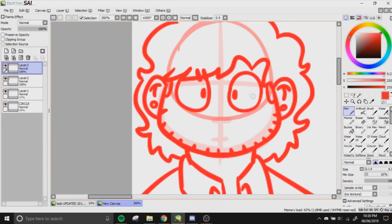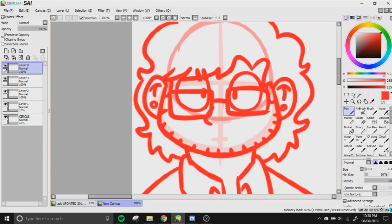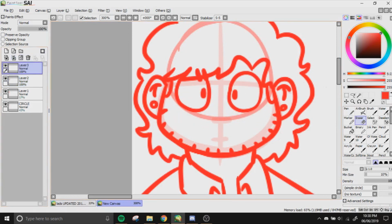When he's got his glasses on, it's different, because if I go like this, I mean, this isn't how I generally draw his glasses, but that'll do. When it comes to this, I usually do it like that, because the glasses are there, so it needs to be cutting over them. But I'm going to go without the glasses for this one, just for the sake of it.